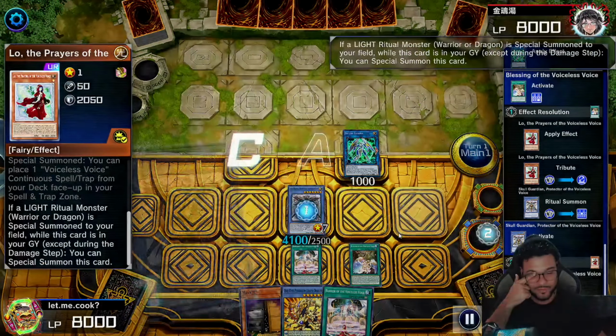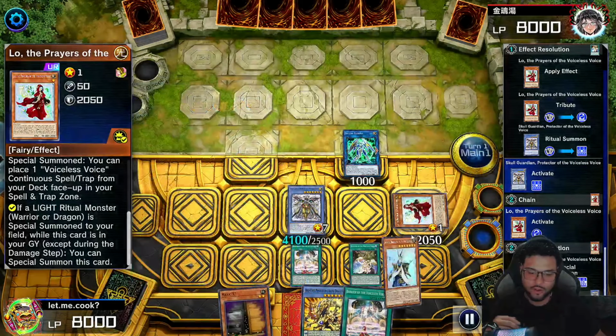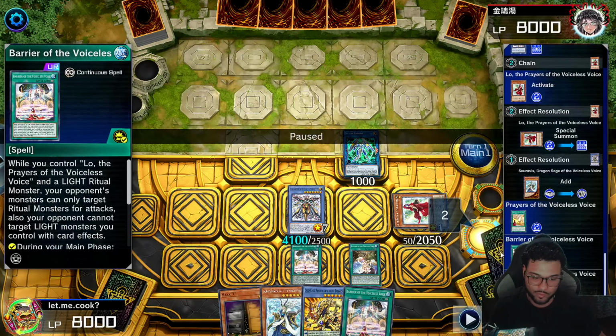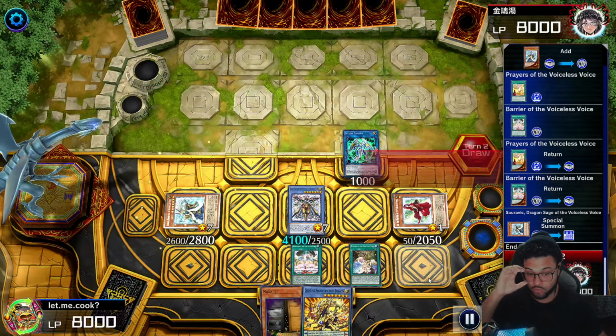Either way, we're gonna activate the skull. We're gonna activate the low because a light ritual monster was special summoned. Low gets to come back onto the field. The skull is gonna search us out the Cerberus, and we do have two spells that we can return back to the deck to special summon the Cerberus, right? And that's my board, which is pretty decent.